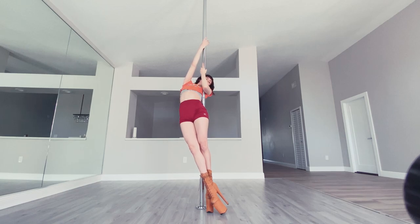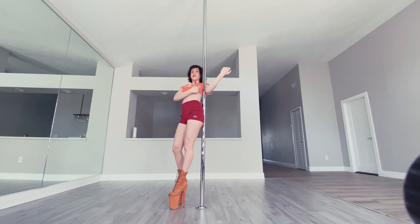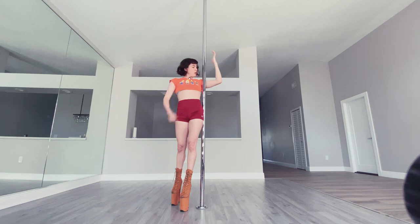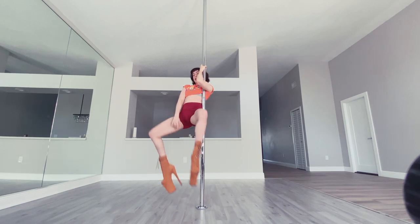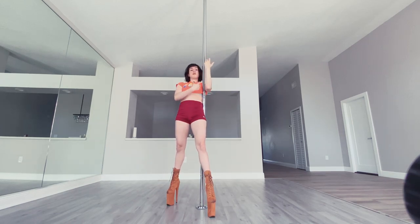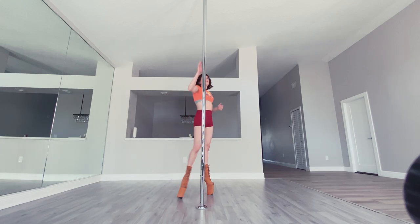Boom — and end up here in your armpit hold. Your strong hold: bicep against the pole, elbow squeezing in, hand low by the face above that shoulder, and the upper arm pulling as well. This hold is a beautiful, very strong hold. Elbow in, bicep squeezing, pulling down. Don't have the hand high — keep it low. Inside arm is high, outside arm low.